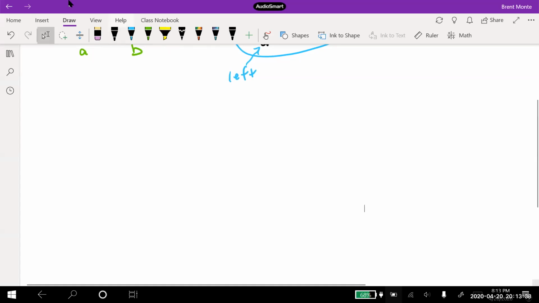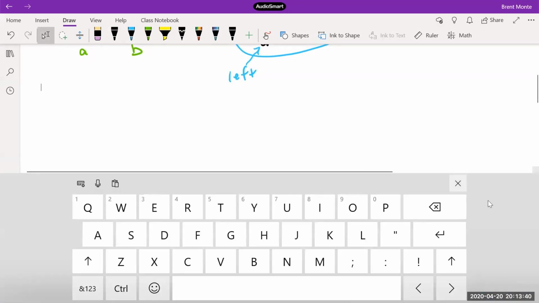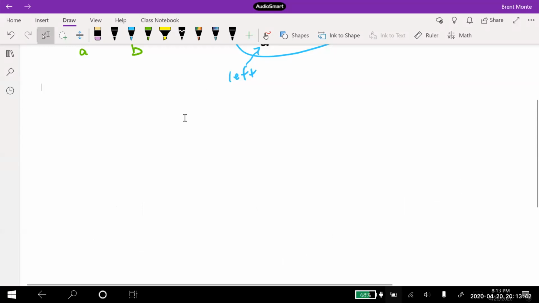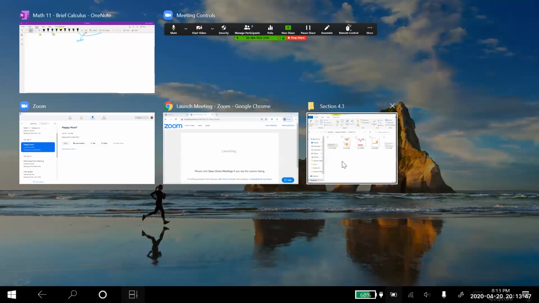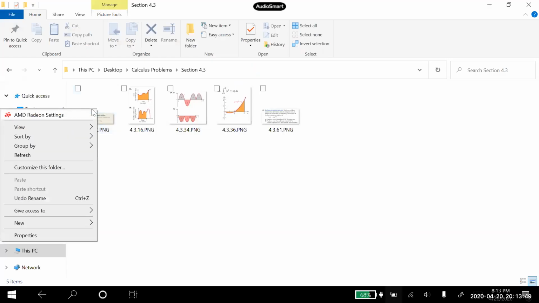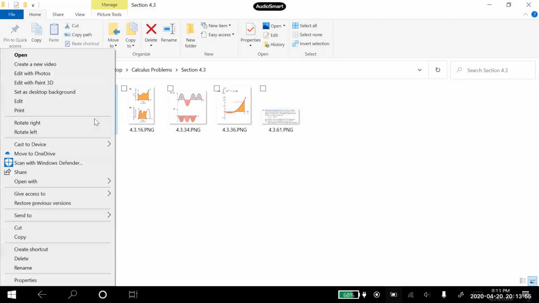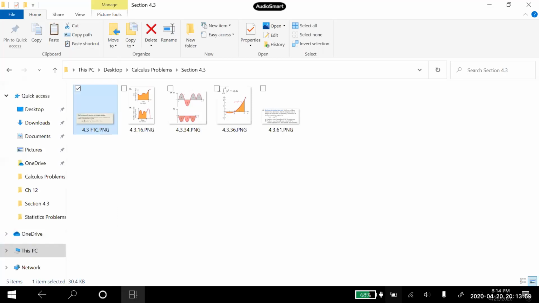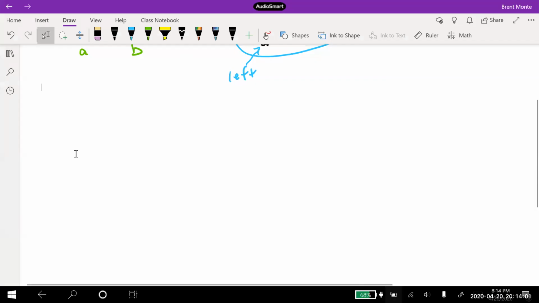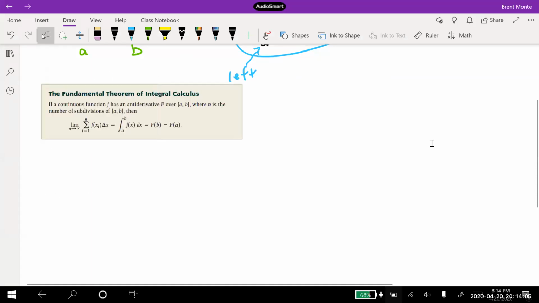What I'm going to do is put the whole function here for you to see. So let's go grab that. I'm just going to paste it in here. Let's write it this way. We're just going to copy that down and paste it right in, so that you'll have it in your notes. Okay, so the fundamental theorem of calculus.